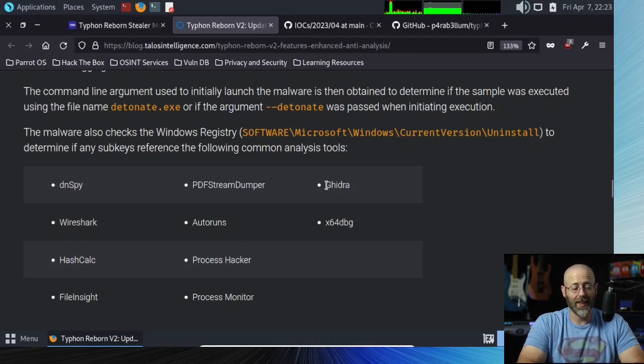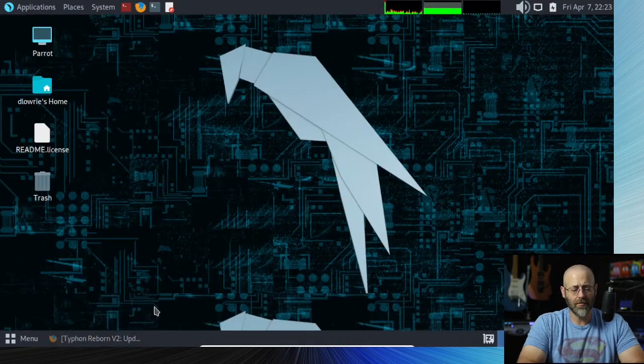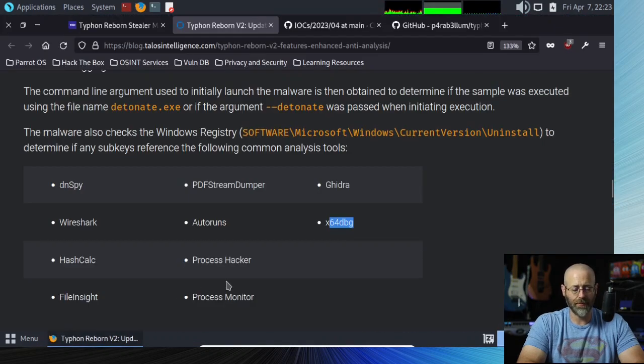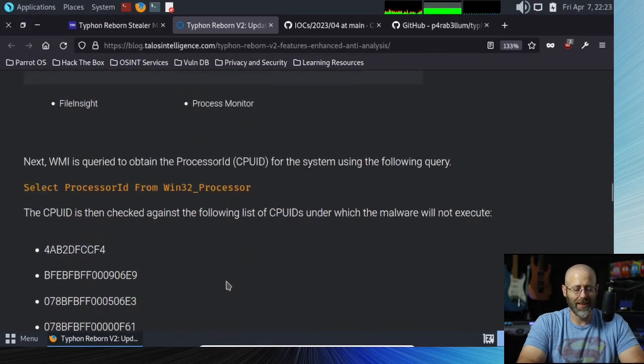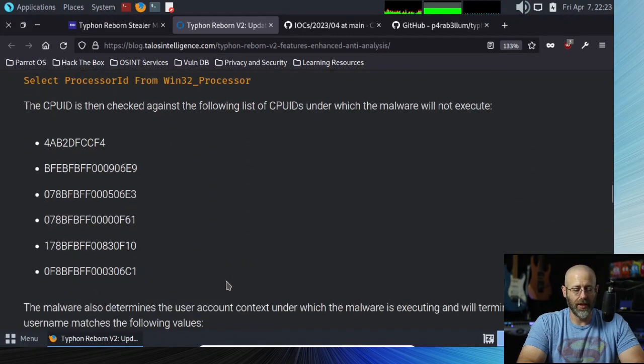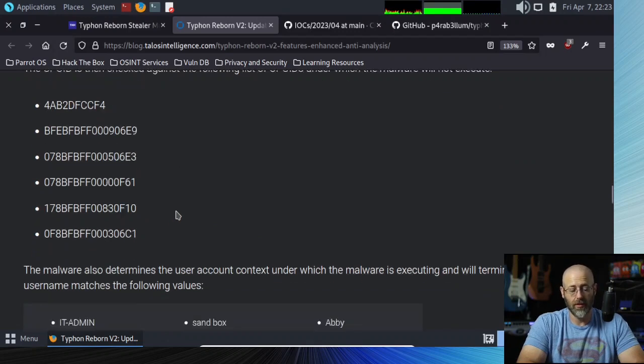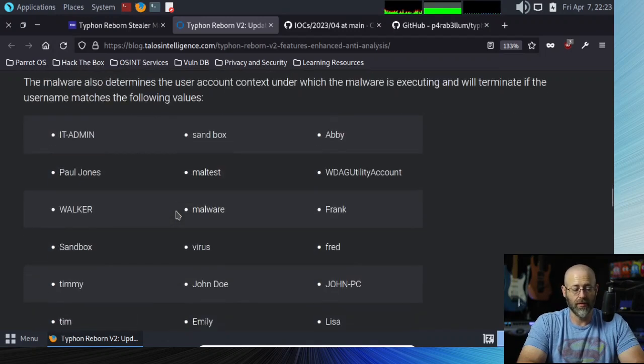I see like Ghidra being, if you got Ghidra on your system, it's pretty good idea that you're doing some stuff. x64dbg, right? Yeah, that makes sense. Process Monitor. Whoa, hit the wrong thing. Yeah, I get that. Again, looking for CPU IDs, and then here are the IDs that they're looking for because they are associated with those things.